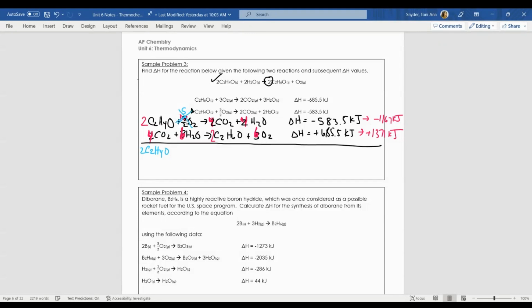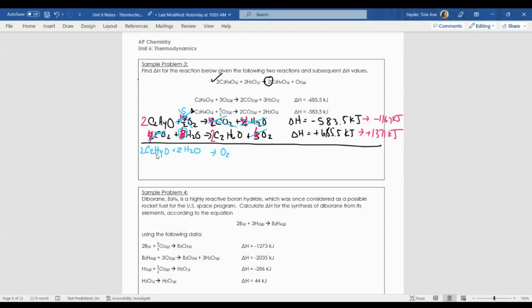So if I have 5 and 6, I have 1 O2 that's left over on this side, actually. So I don't have to include oxygens here. In fact, I'm going to draw my arrow so it makes it a little bit easier. I have 1 O2 remaining on my product side because I have 5 here and 6 here. There's 1 left over. Let's go ahead and look at CO2s. I have 4 CO2s on my reactant side, and I have 4 CO2s here. So they cancel out completely. Let's look at waters. I have 6 water molecules on my reactant side, but I have 4 in my product side. These ones will cancel out entirely, but I'm going to have 2 water molecules left.